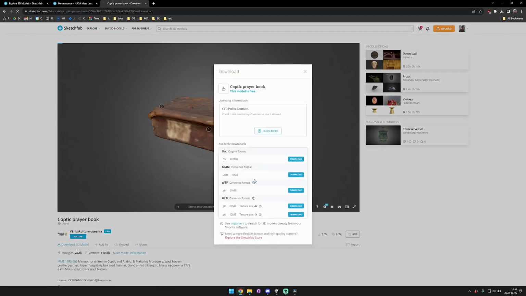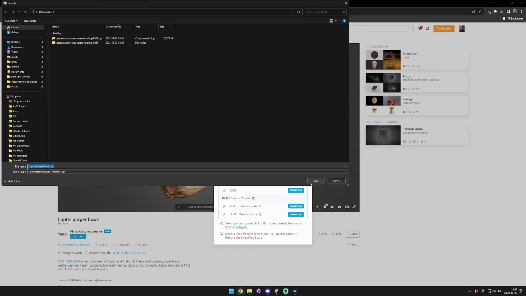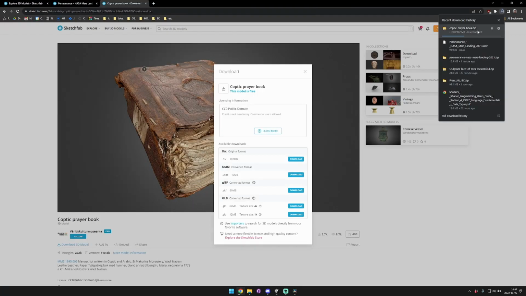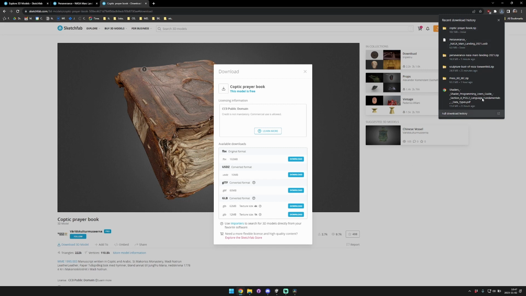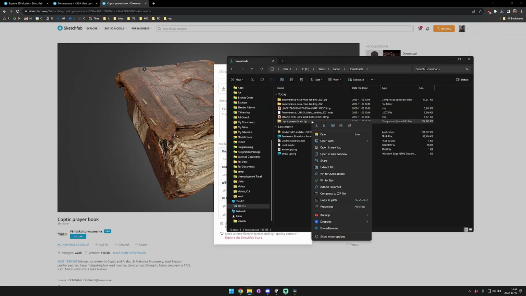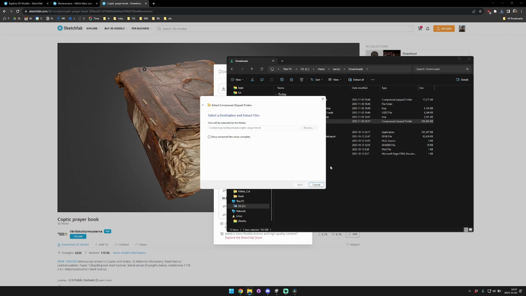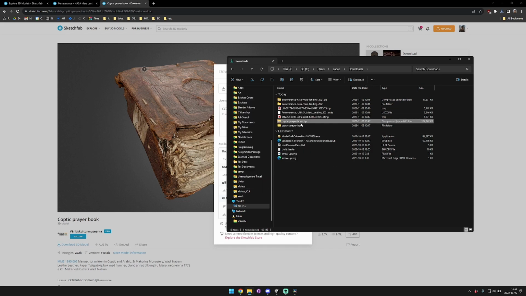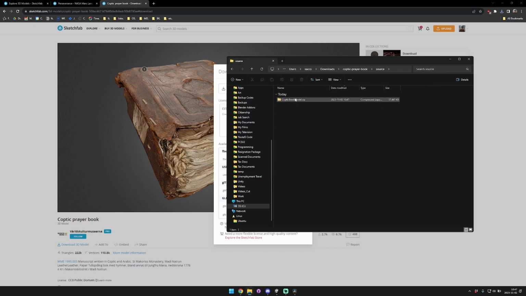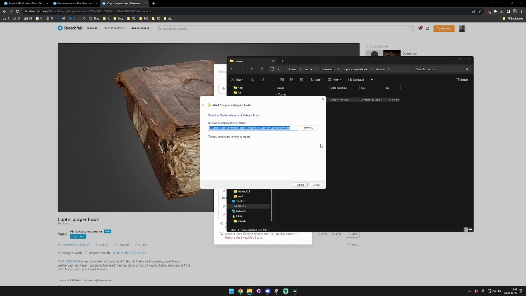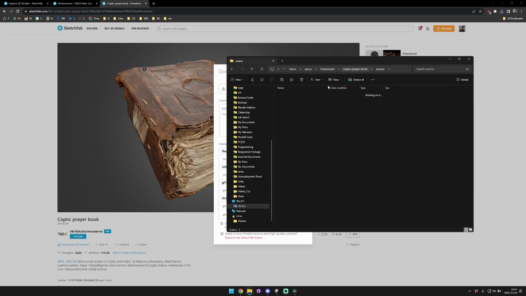And great, so we do have an FBX for this one, so we're going to download that. Ooh, that's a big one. Let's let that download. All right, cool. So downloaded, extracted it, check the files. Probably want to extract that one too. This is going to look real nice because it has, yeah, what is this? NRM, great.